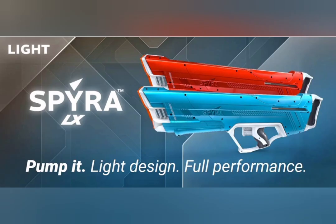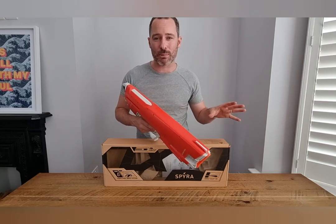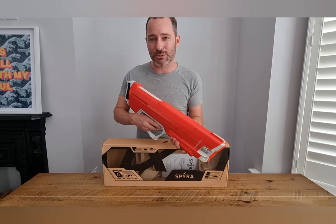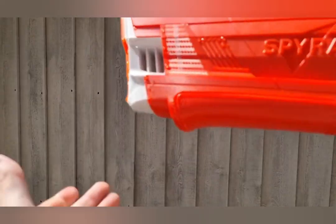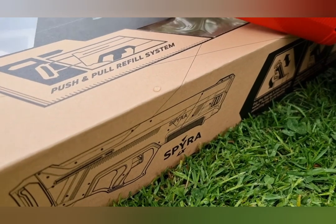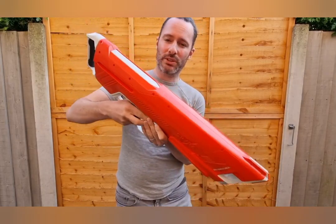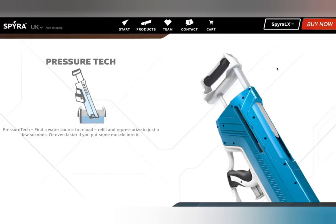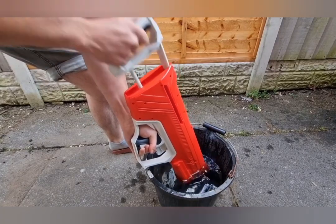But first, the Spyra LX. The Spyra LX came out after the Spyra 2, and I'm guessing when they had a few issues with mechanical problems on the Spyra 2, they wanted another option to solve that problem — and so the Spyra LX was born. The Spyra LX is a manual version in the Spyra series — no electrics, but still boasting the massive claim of the world's strongest gun. It sucks up water through the nozzle: you put the nozzle in the water and pump it down, which draws the water into the model. It takes quite a few pumps to get it going.